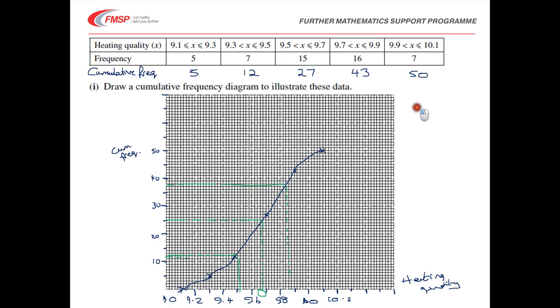For the graph, there is 1 mark for the scales. There is 1 mark for them being labelled. So these very basic things are worth marks. There's 1 mark for plotting the points and 1 mark for your line joining them. And all of those are dependent on an attempt at cumulative frequency. So if you haven't done cumulative frequency, you won't get anything. But if you made some arithmetic errors there, then you'd probably get everything apart from the one for the points.